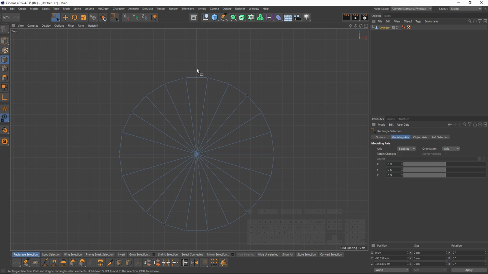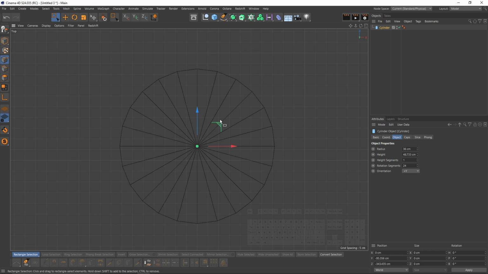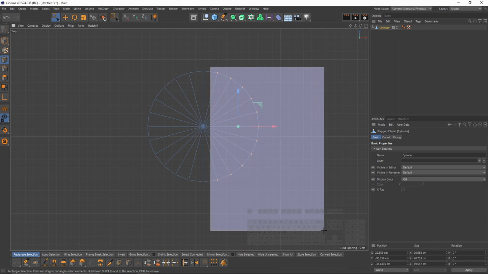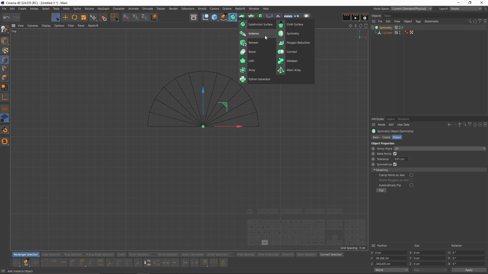So if I want to add a symmetry and delete this, I cannot get that effect. I can delete that side, but not here. So it's always good to have a number that can be divided by 4, like 24. That way I can delete these points, also these ones, then add a symmetry 2 times.